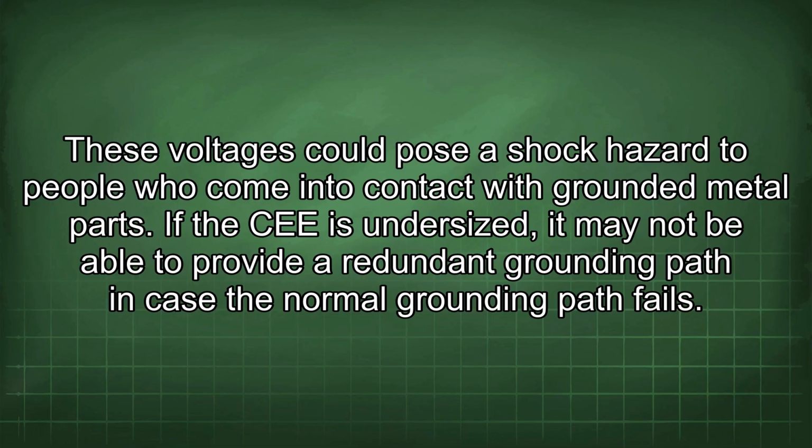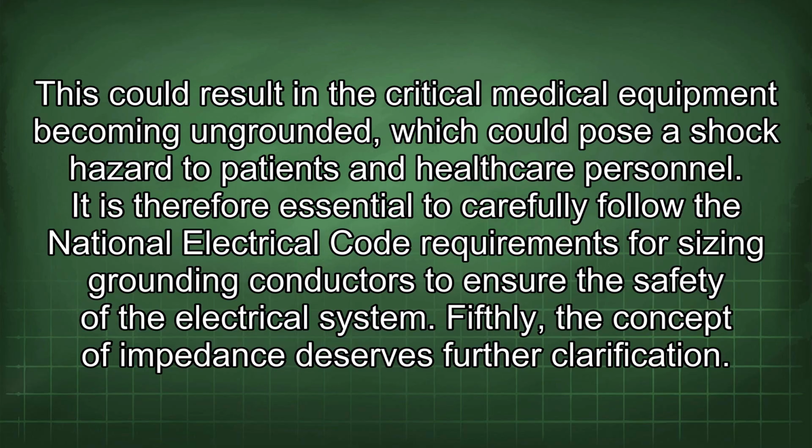If the CEE is undersized, it may not be able to provide a redundant grounding path in case the normal grounding path fails. This could result in the critical medical equipment becoming ungrounded, which could pose a shock hazard to patients and healthcare personnel. It is therefore essential to carefully follow the National Electrical Code requirements for size and grounding conductors to ensure the safety of the electrical system.